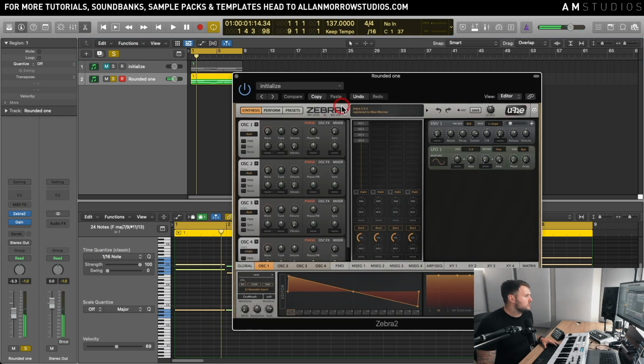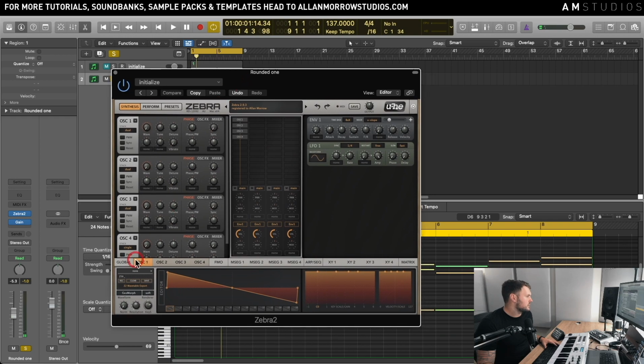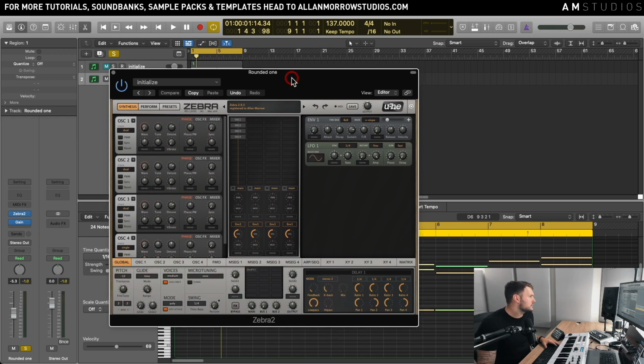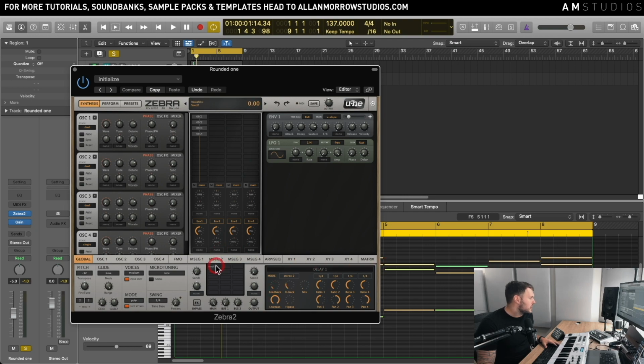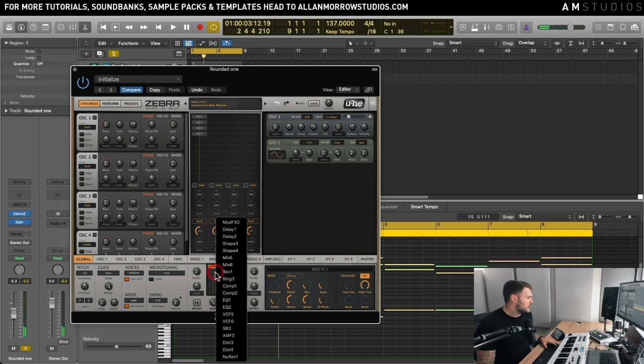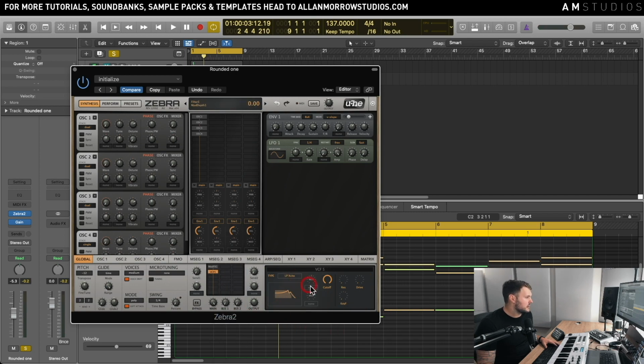Now what I want to do is move into the effects section. So I'm going to add, I hope you can see that, yep, I'm going to add some chorus to this. So I'm going to bring this down to smooth it out again a little bit. Kind of nice. Then I'm going to add in a filter. So there are different types of filters here, but I'm going to add a tiny touch of resonance.